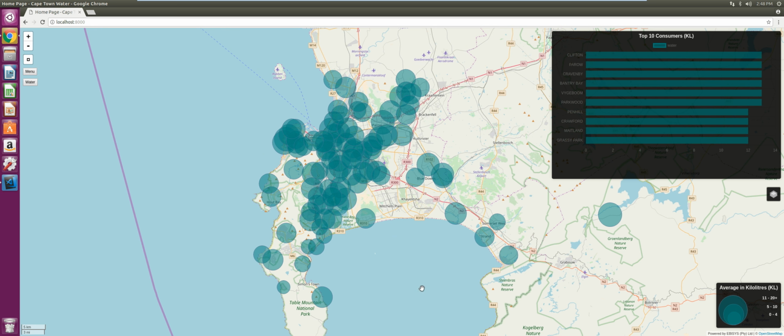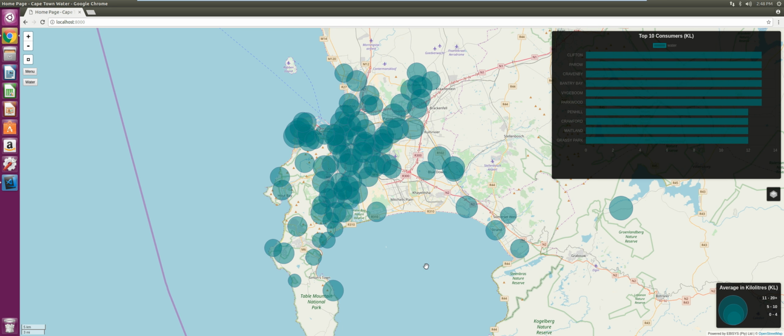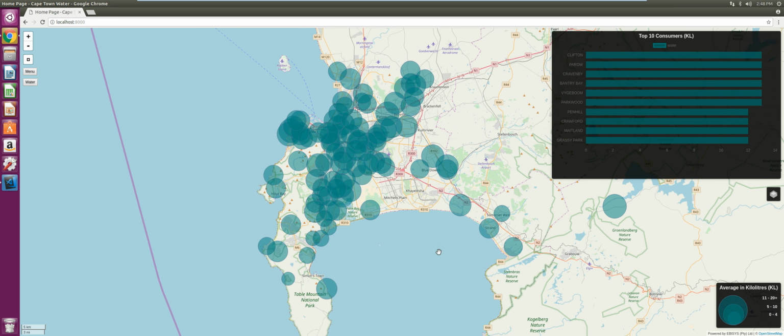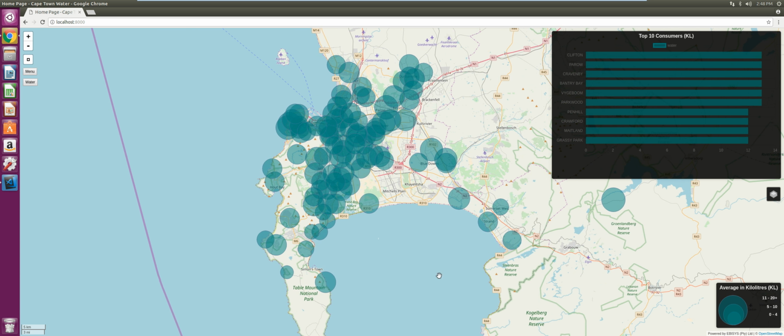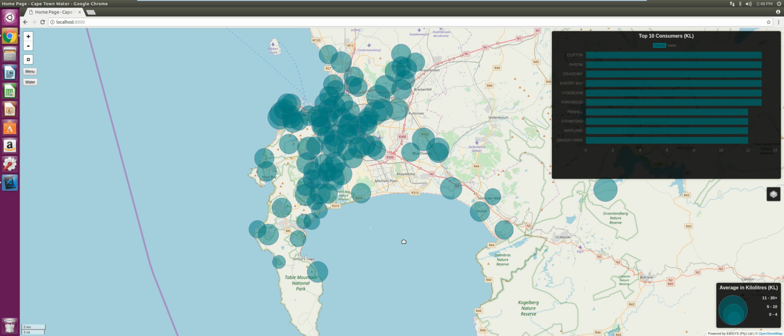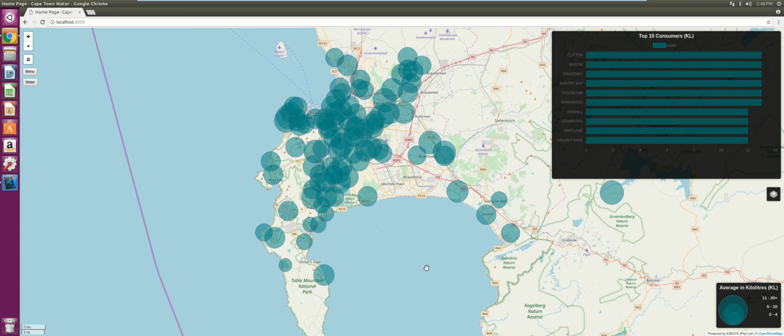What I used was PostgreSQL, and I installed the PostGIS extension. As a charting library, I used Chart.js. As a GIS front-end library, I used Leaflet. And as my web framework, I used Django.